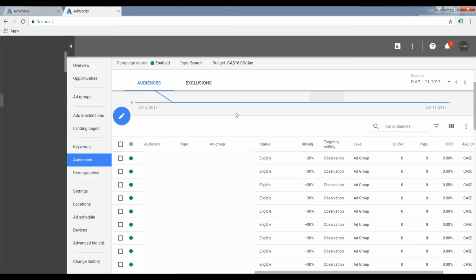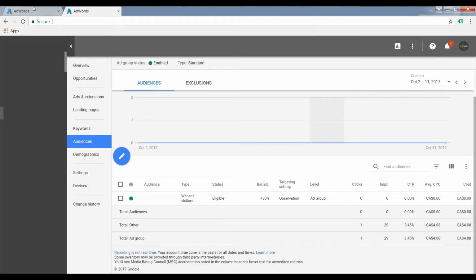So at the ad group level on each campaign, what we can actually do is set an audience. So we can say if this person has visited the website before, apply a bid adjustment of plus 30% or whatever is appropriate for you, and that will automatically increase the bid to give you a better chance of bringing that person back into your program.